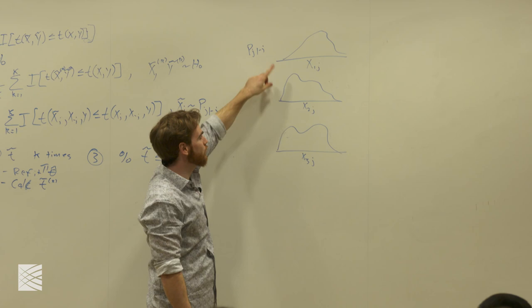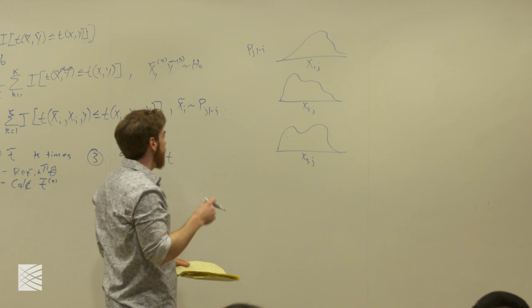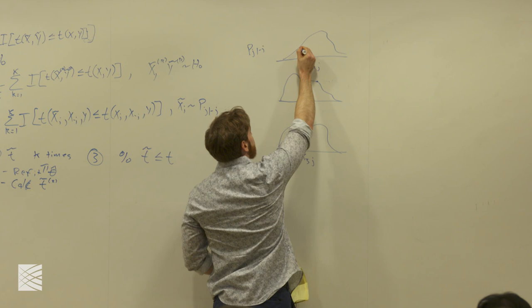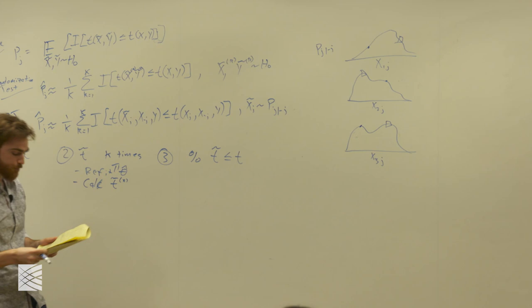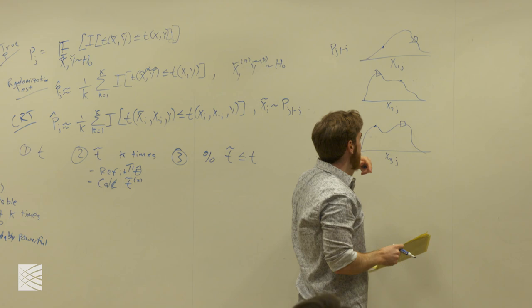So the idea with CRTs is that I can take what my original value was here. This is my true data, right? I can randomly sample something proportionate to all these. I can calculate some test statistic and do this procedure, right? So the problem is that we've changed the data set, and so now we have to go back and refit. And like was said, it's very expensive.